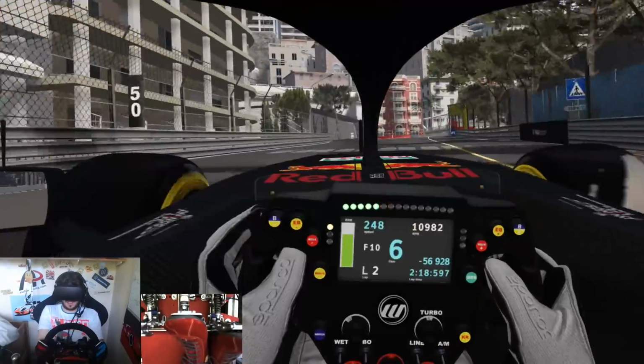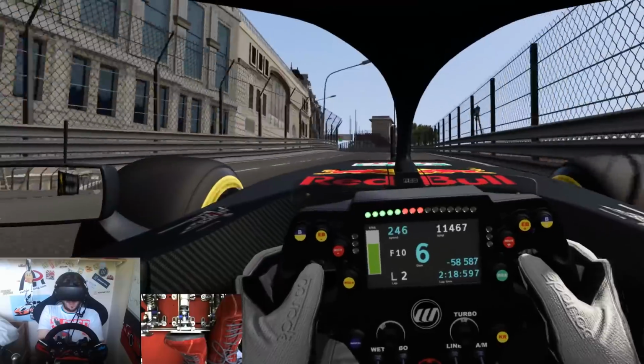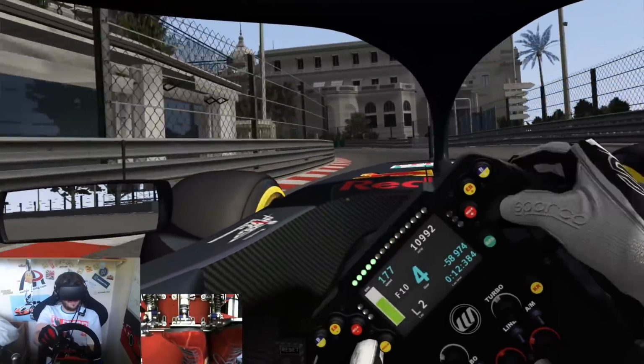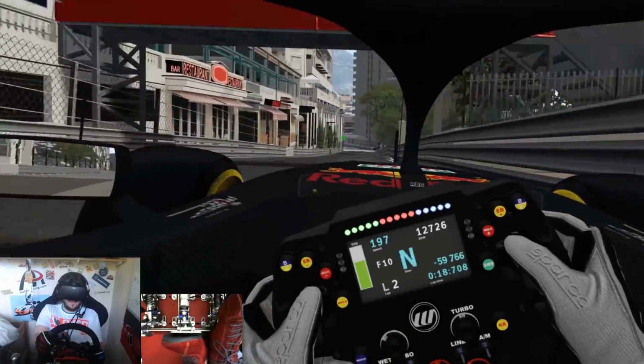So, Sainte Devote for the first time at speed, aim for the bollard, back on the throttle nice and early up the hill, good. Be wary of the barriers around here. Sounds like a very simple thing to say, but we're going to be careful. Massenet, bring it in nice and tight, back on the throttle, softly, softly, softly. Casino, aim for the wall, don't touch it though. Miss the bump on the left, nice, down the hill.